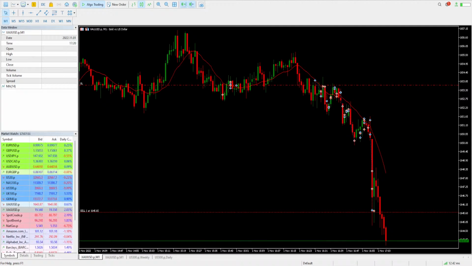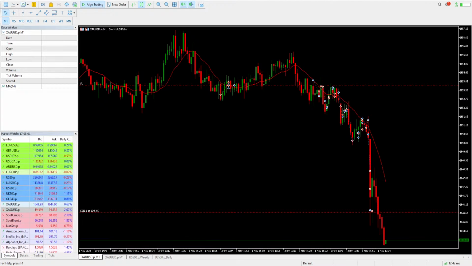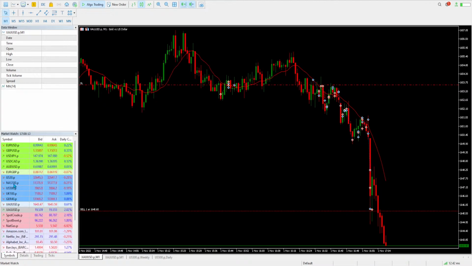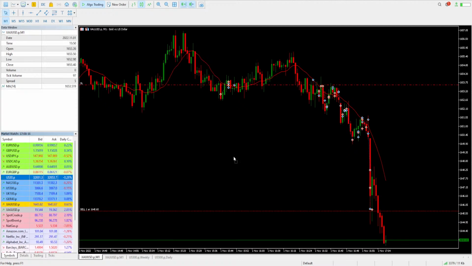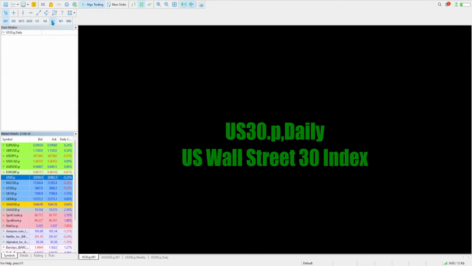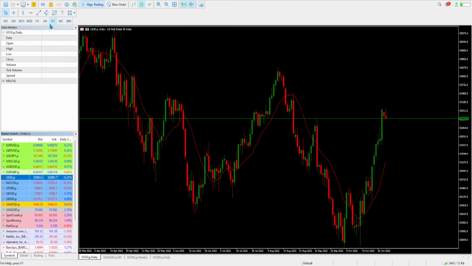Well, firstly, what I can see is that, wow, what happened to gold? So gold has just rolled over a little bit, suggesting that the US dollar has strengthened throughout the first 30 minutes of the stock trading session. So we'll see how that goes. We could actually go directly onto the Dow. Let's have a look. Pretty similar pattern there. So we've seen a bit of a sell-off there. Hopefully that's going to be a fake out to the downside, but we will see.